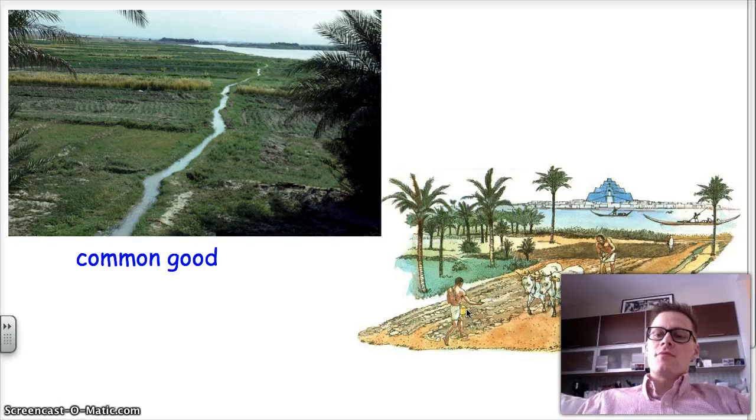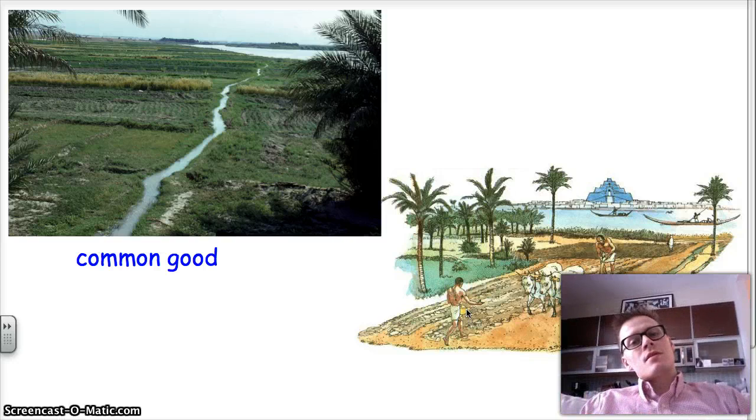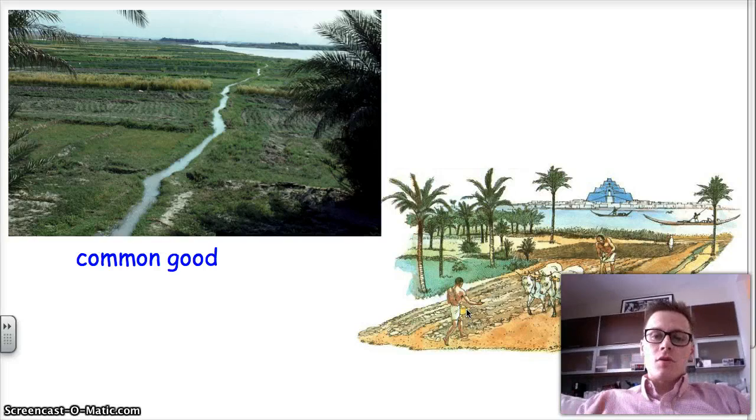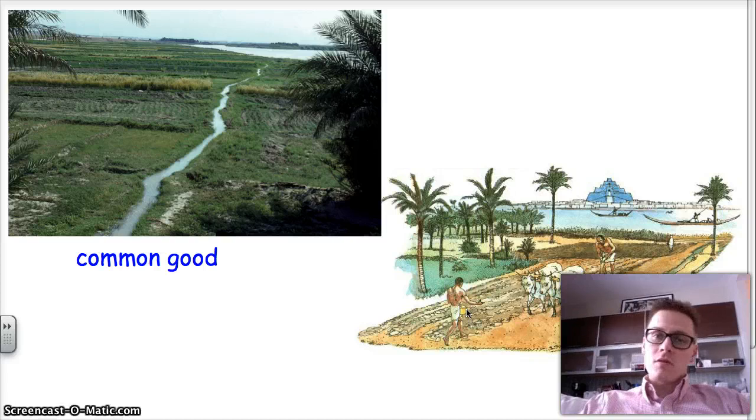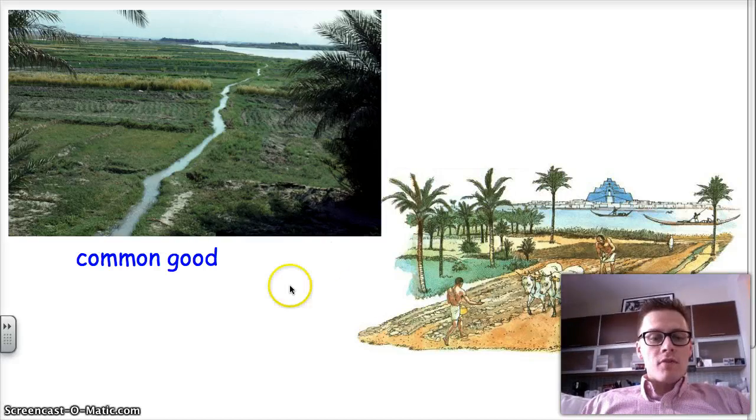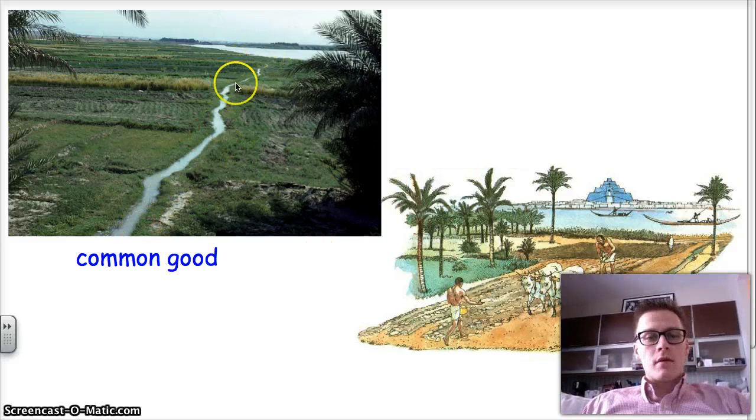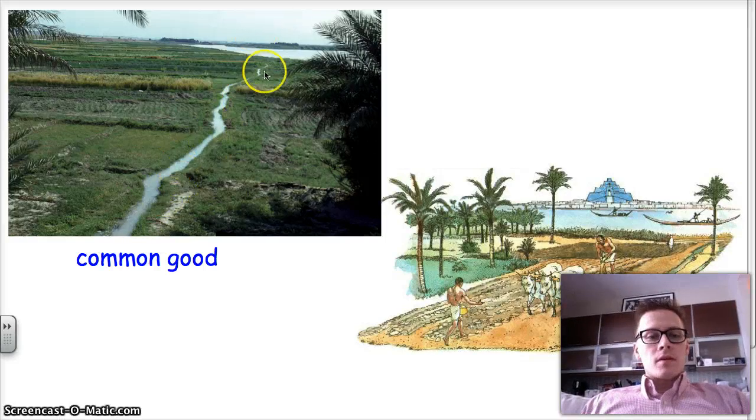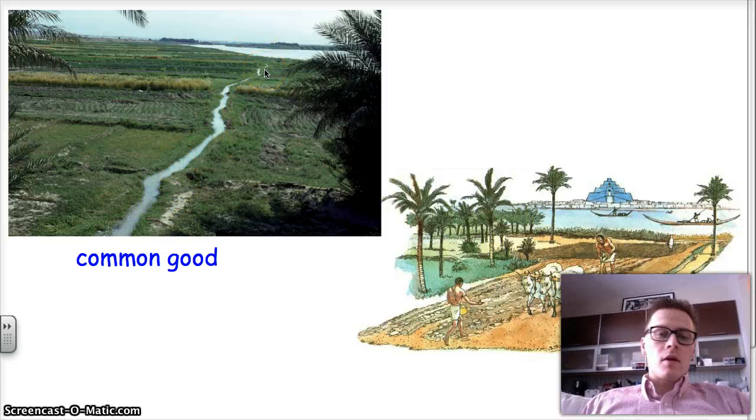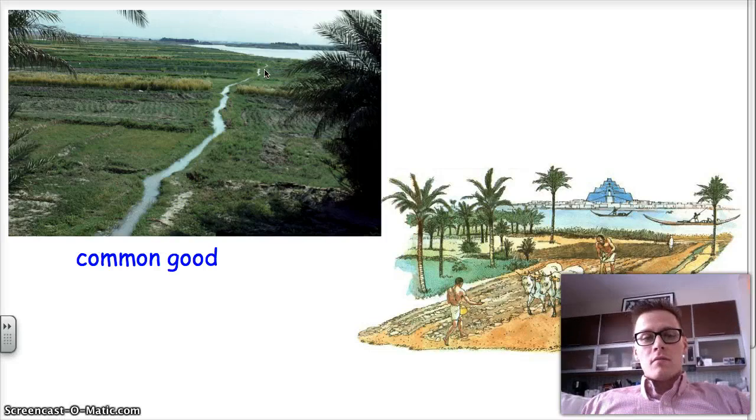So what they found was that if you plow the field, turn up the good nutrients, then the seeds that you throw would do better because they would be landing in really rich soil that was underground. So what we have here is the irrigation system which required many people to work together. It required a government because there would be arguments, there would be great difficulty putting it together and maintaining it.